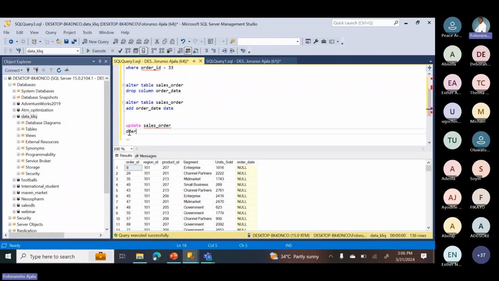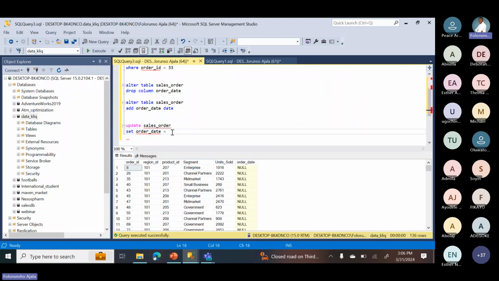We want to say order date. So we say set order date equals to.